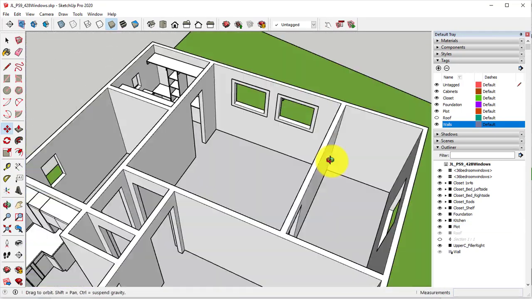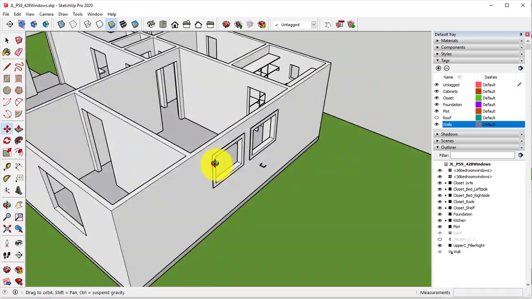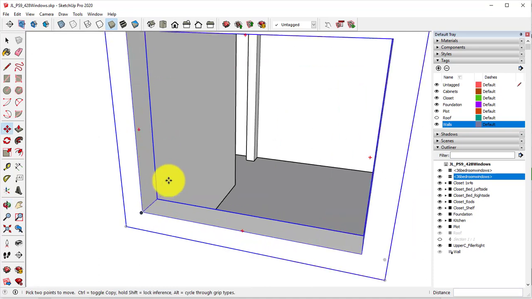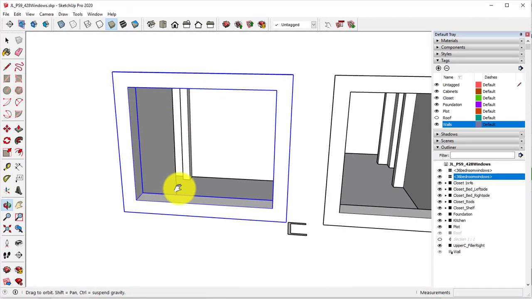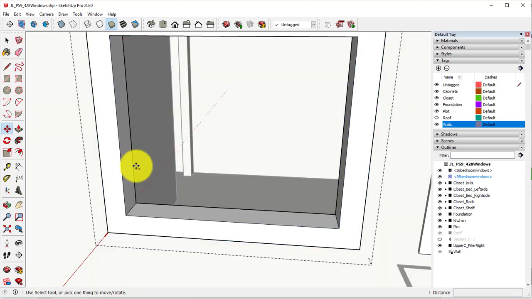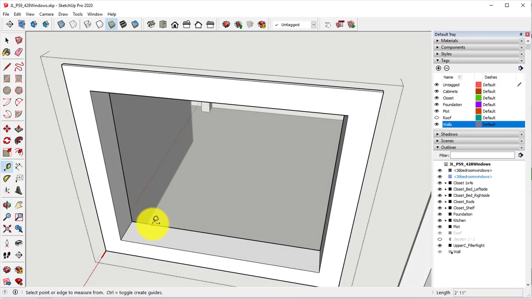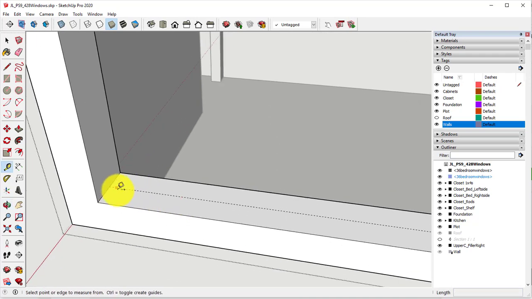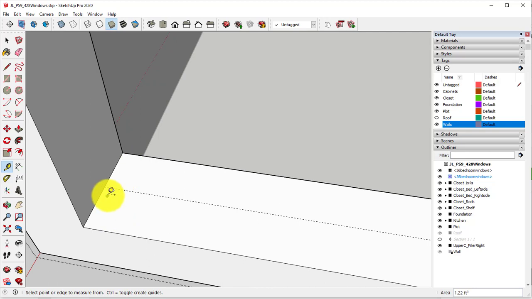So that's going to create our basic little windows. On these, we need to create the actual glass and everything. So I'm going to right click, edit component, take my tape measure, and I'm going to find the center point of the window.